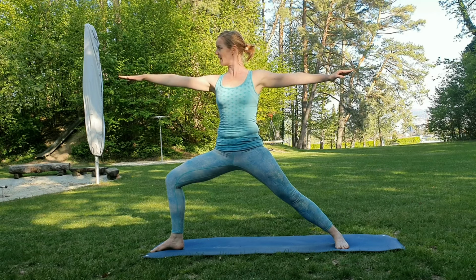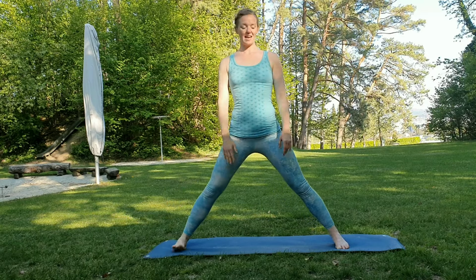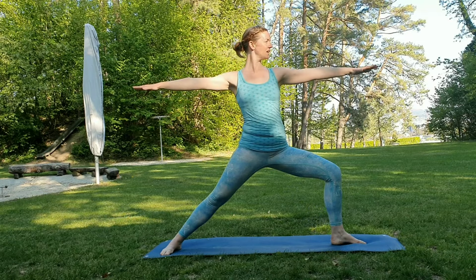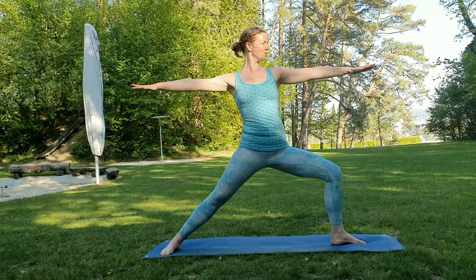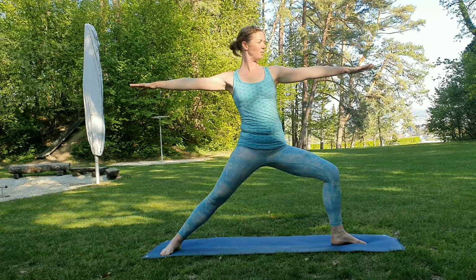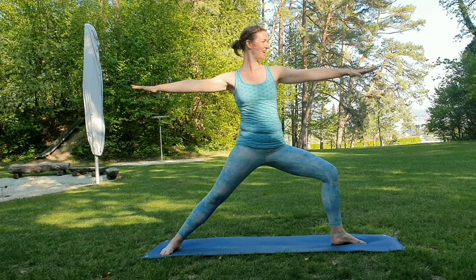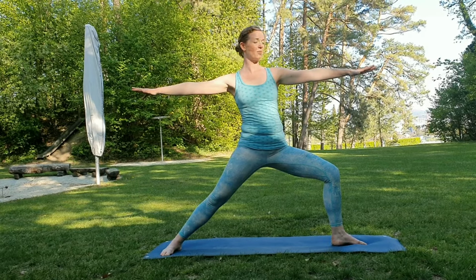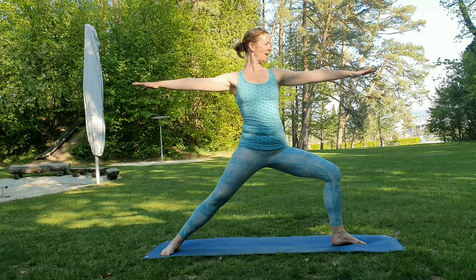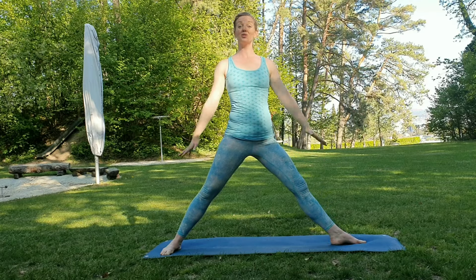One more nice deep inhale, and then exhale to come out. Same thing other side. Sitting down here. Good. Later in this practice we'll spend a bit more time in some more soft stretches, not soft in the way that they won't work the invitation of the opening, but soft in the way that we're not here where we also have to use a bit of strength to hold. Super. One more nice deep inhale, and then come back to the center.